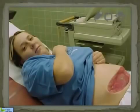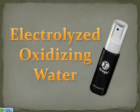Wouldn't that have been cool? She would have saved herself a lot of grief, a lot of pain, and a huge hole that will require several surgeries to look semi-normal again. So here I was in my friend's house, hearing that there was a water that could stop it before it got hold in a body.